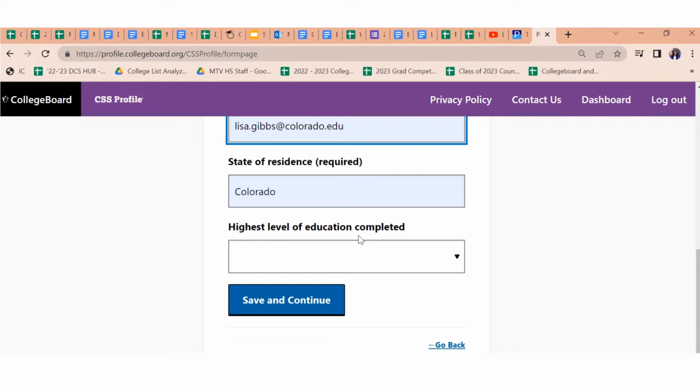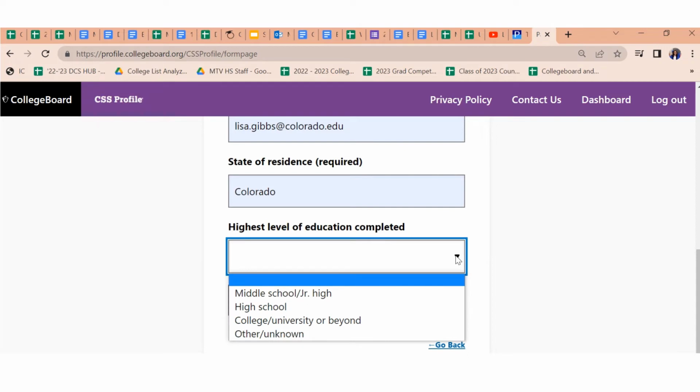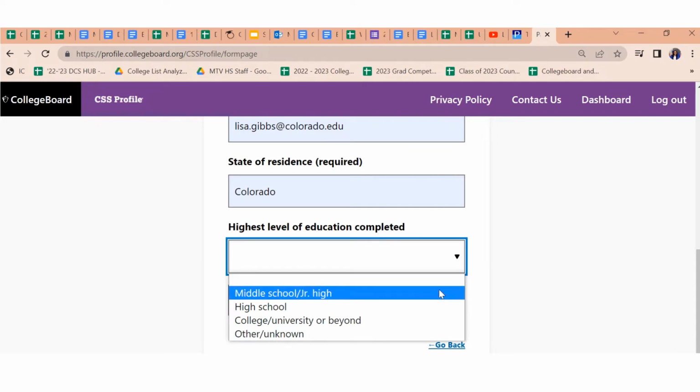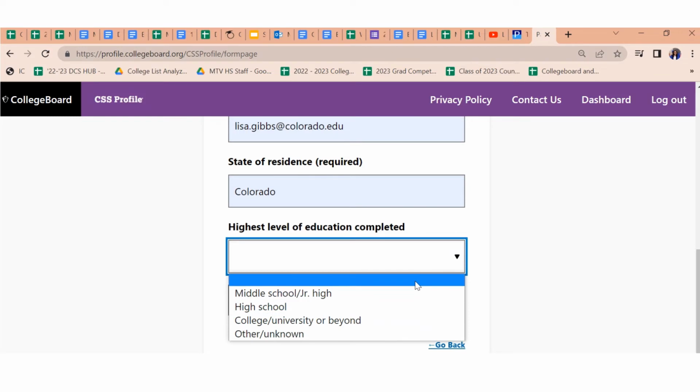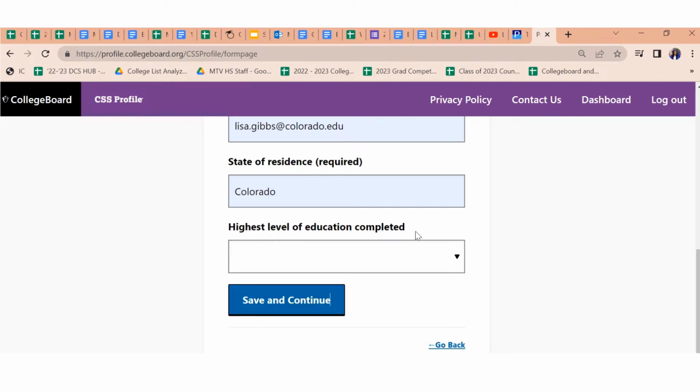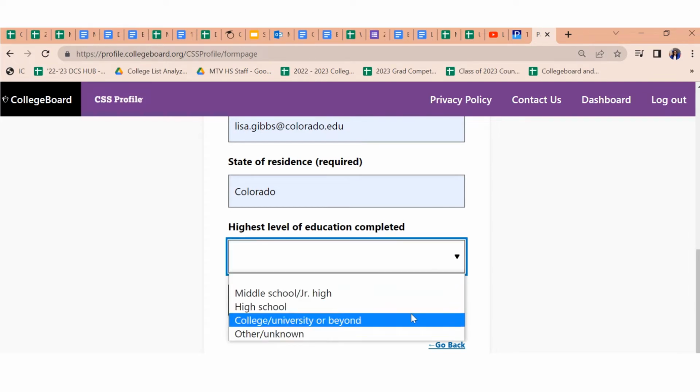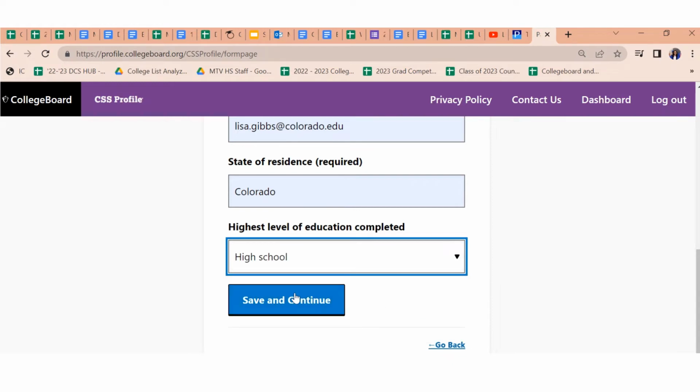And it's going to ask about the highest level of education that this parent completed. Again, less is more. You don't want to say that you've completed college or university or 4 years if you haven't. So this is going to be used to consider whether your student is a first-generation student or not. This is also not required. So you can leave it blank, but you can also indicate the level of education that your parent completed. And in this case, we'll say this parent completed high school, but not college.